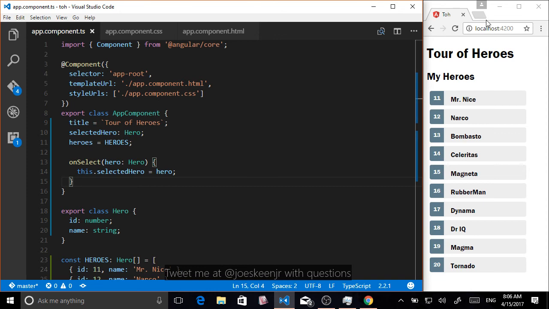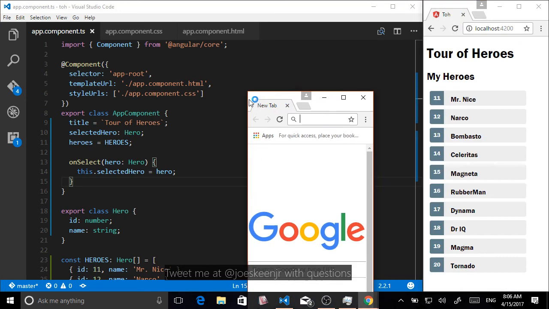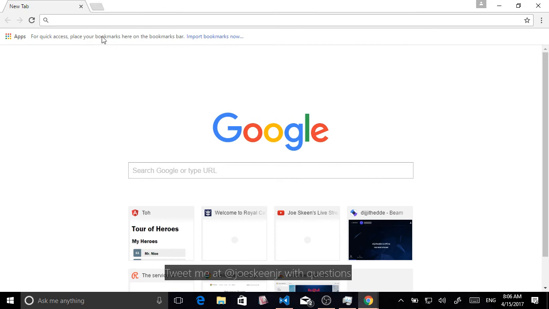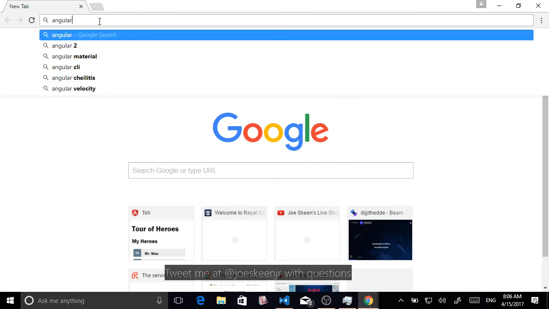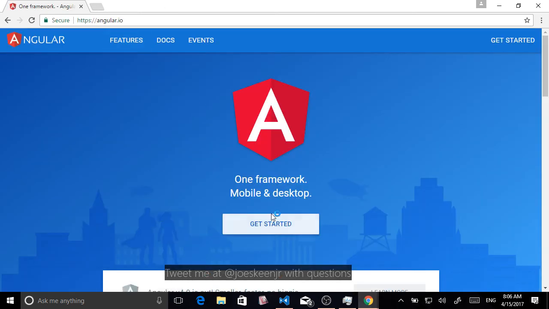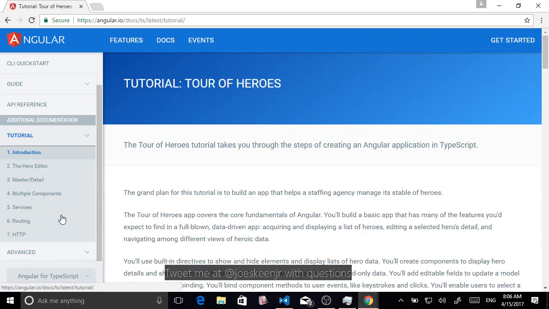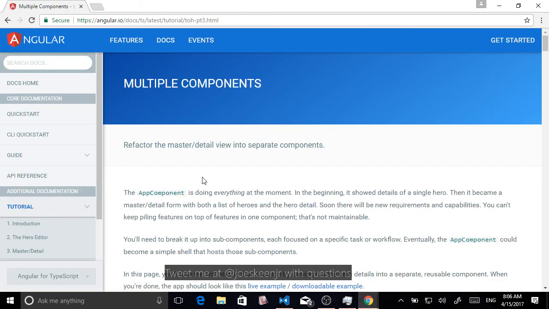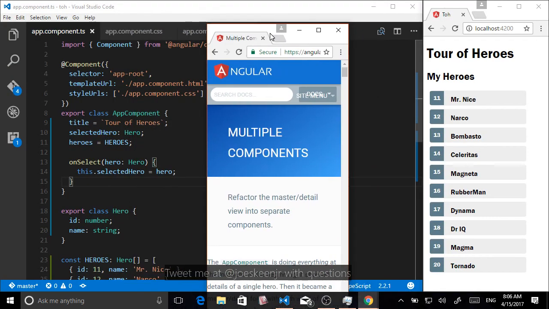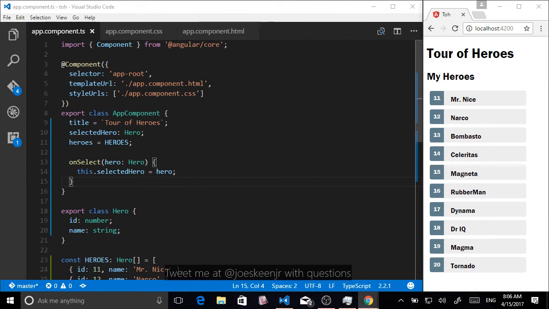And I'm going to create a new window here to put our Tour of Heroes docs on here. Angular.io. Get started, tutorial, and I think we might be in multiple components now. I'll just move that off to the side. I'm sure you're following along in your own browser.